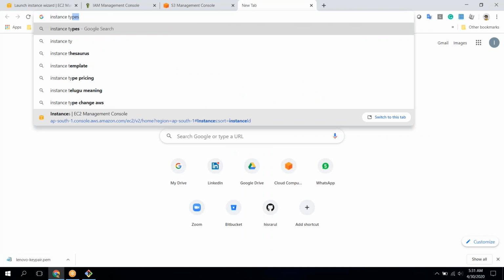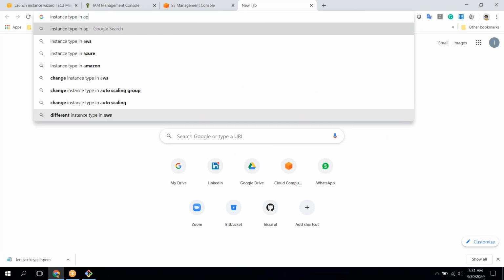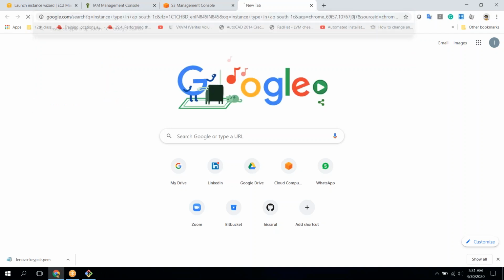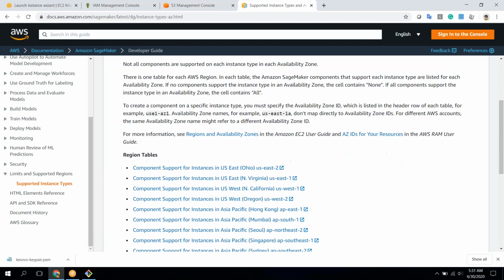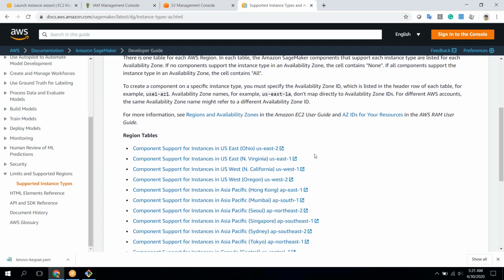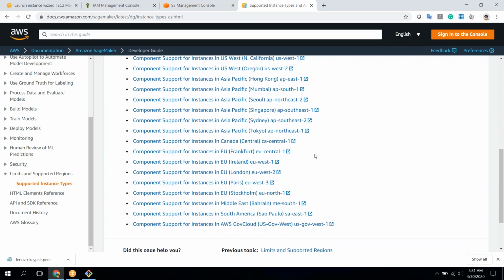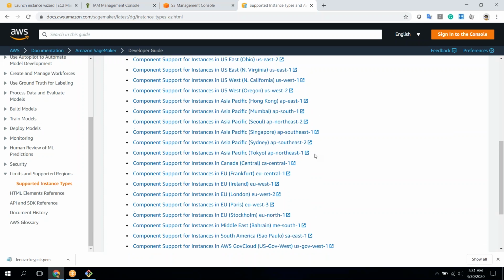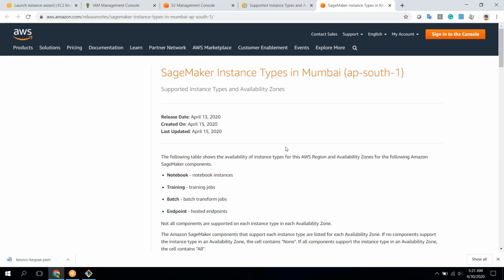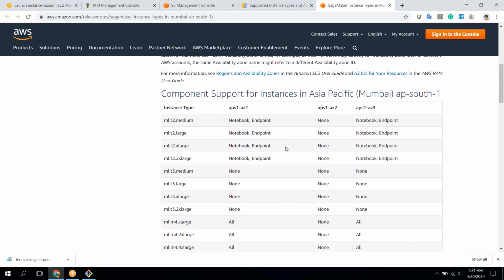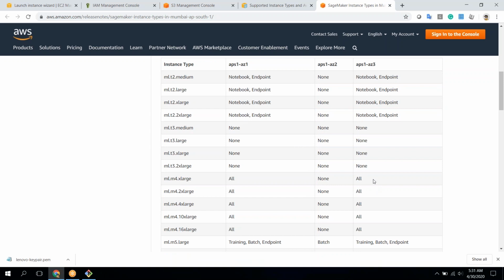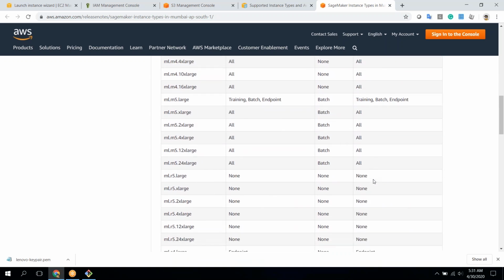Let me see the instance types in AP South 1C. Do we have any small one?